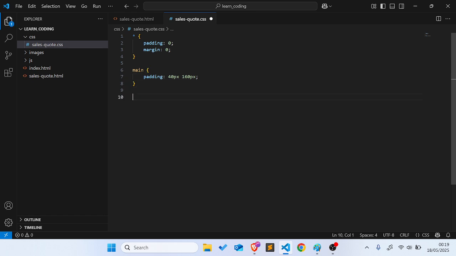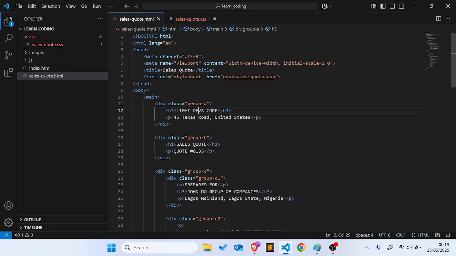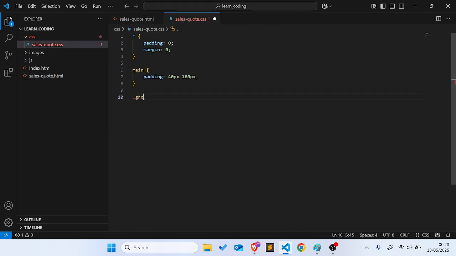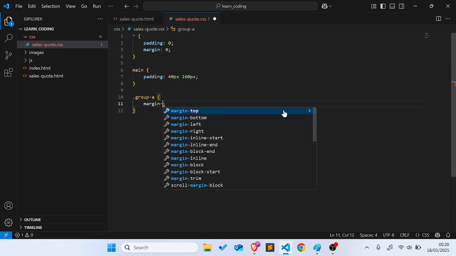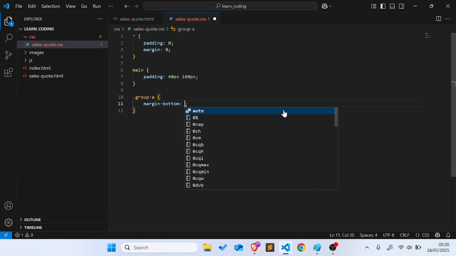How we do that is by simply doing dot, then you reference the name of the class, in this case group A. So I'm going to say group dash A, then I want margin bottom, so that's going to be margin dash bottom. I want it to be maybe 220 pixels.